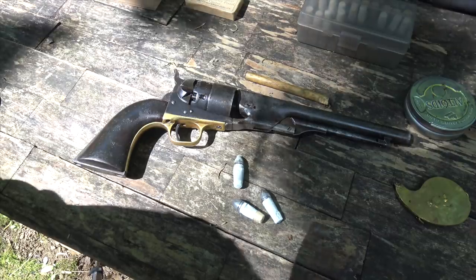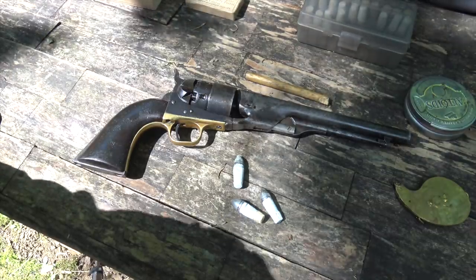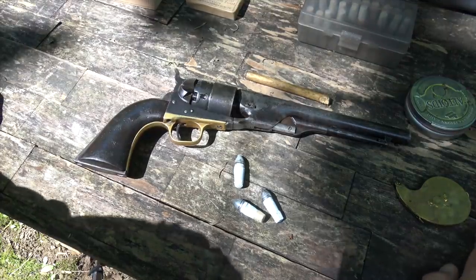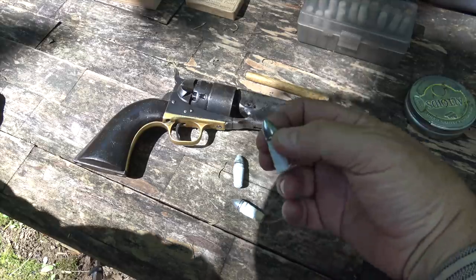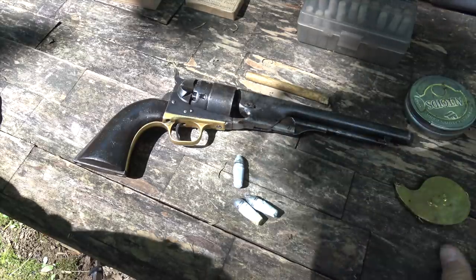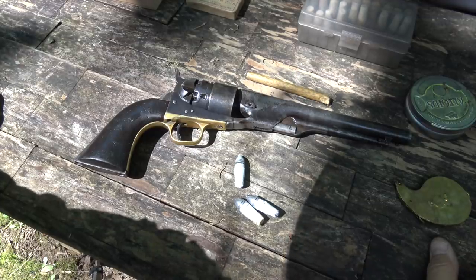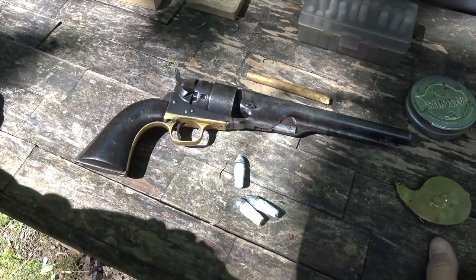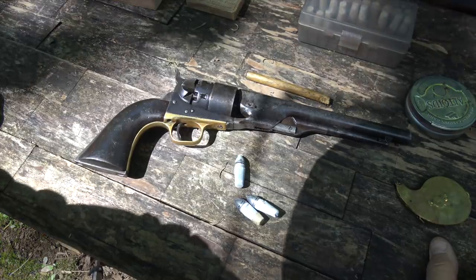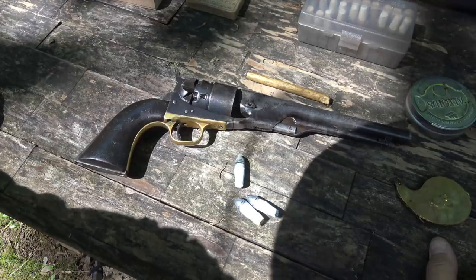Now, did civilians use round balls and loose powder more? I don't know. You know, it's really hard to pin that down. I'm going to tell you, though, my guess is they probably continued to use these. And I know they're more expensive, but just look at today, right? I mean, today, you know, brass cartridges are pretty expensive. But most people do not reload. Why? Because it's kind of a pain in the butt. And most people don't shoot that much.